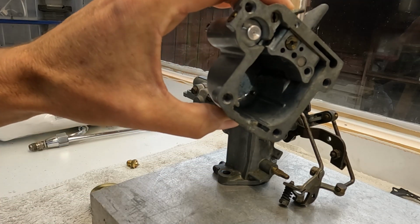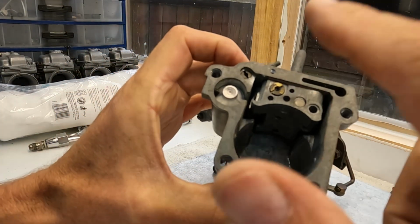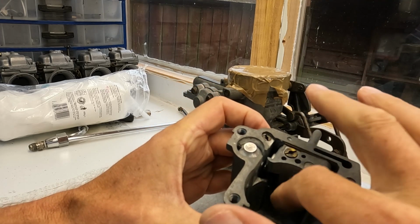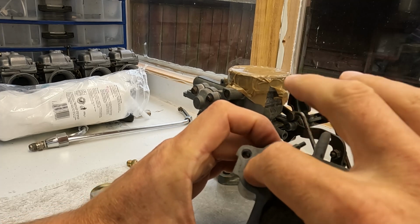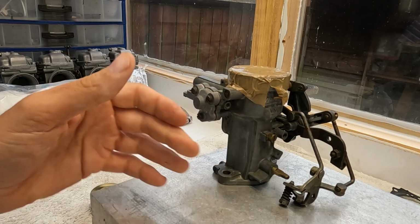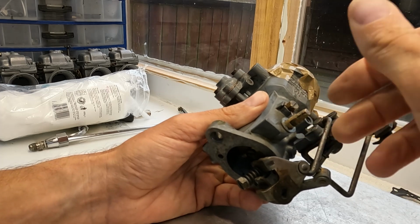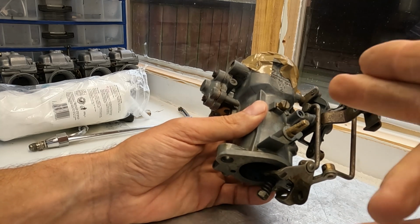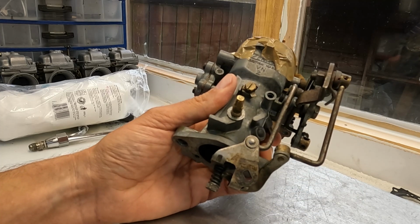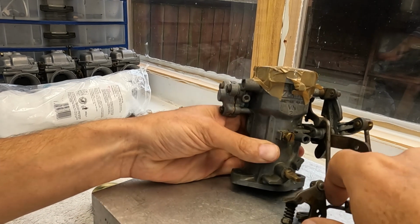And as you can see now, hopefully I'm showing it there with the light, this is much cleaner than it was before. And I've also cleaned all this metering body. I cleaned the jets and I cleaned also the accelerator pump and the accelerator pump exit. So I know it's going to have accelerator pump. And as I told you before, there is no meaningful play in here, so I'm just going to leave it like this. Now I'm going to reconstruct it, and I'll show you at the end of the video the final stage of the build.